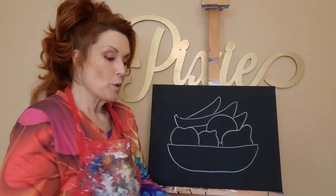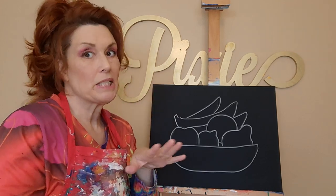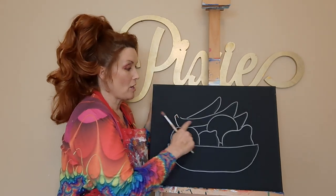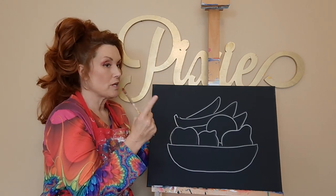So we're going to use this paintbrush mostly to put the white on. We have a nice black background, so we don't have to paint our background, because that adds like another 40 minutes. We could do that another time. But we're going to paint our bananas first, and we want dark, medium, light.